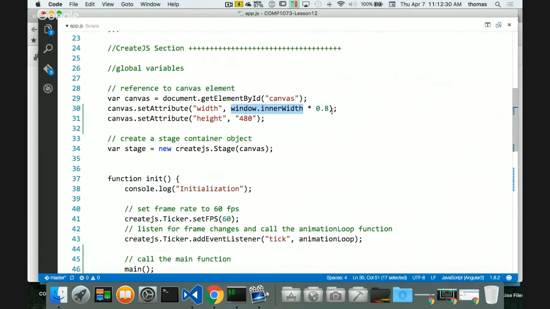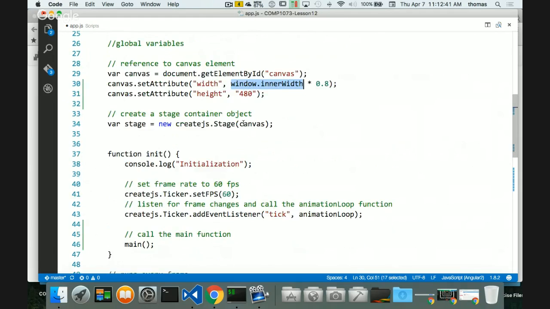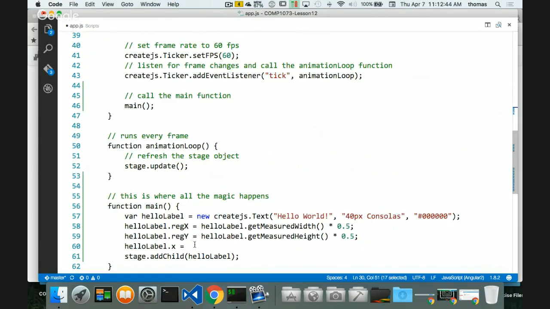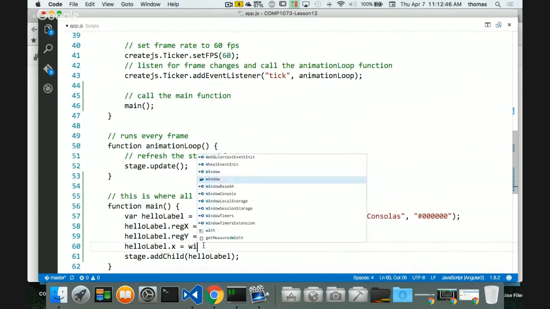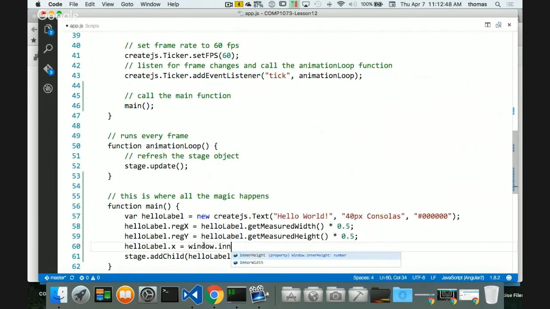That's the size of my whole canvas. And I want to take this and multiply it by 0.5, which means our window.innerWidth times 0.4, roughly, right? And that's what I'm looking at. That's the size of where my x component is going to be. So it's going to be window.innerWidth multiplied by 0.4. Let's see how that works.